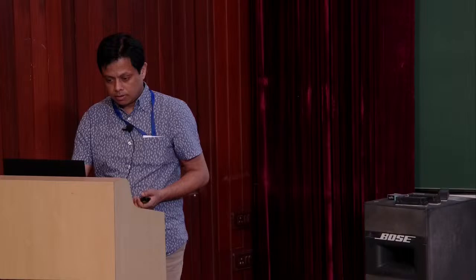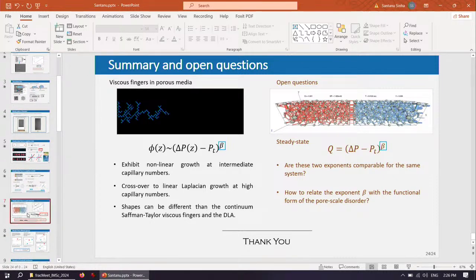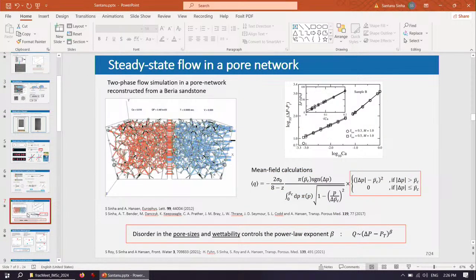I had one question. In the beginning, you showed there were two regimes, with capillary pressure and the pressure gradient. Right, these two. The transition seems to be very abrupt. What is the difference in the mechanisms? Why do we see these two regimes?